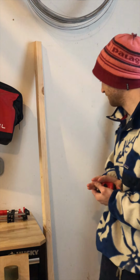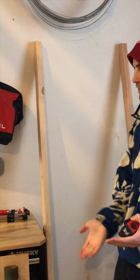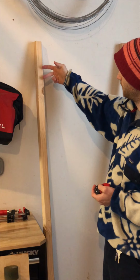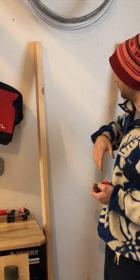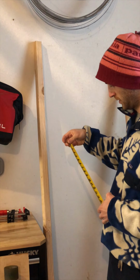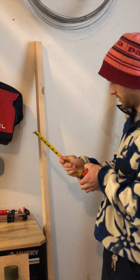Between each rung, 18 inches from the bottom, because the blanket hanging on the bottom, you're gonna need to have somewhere to hang. And I'm thinking about 6 inches from the top for the first one, with 2.5 inches for each rung. And so all of that math that you just saw leaves us with 11 inches in between each one, I believe. So let's just map it out and see if we're correct.